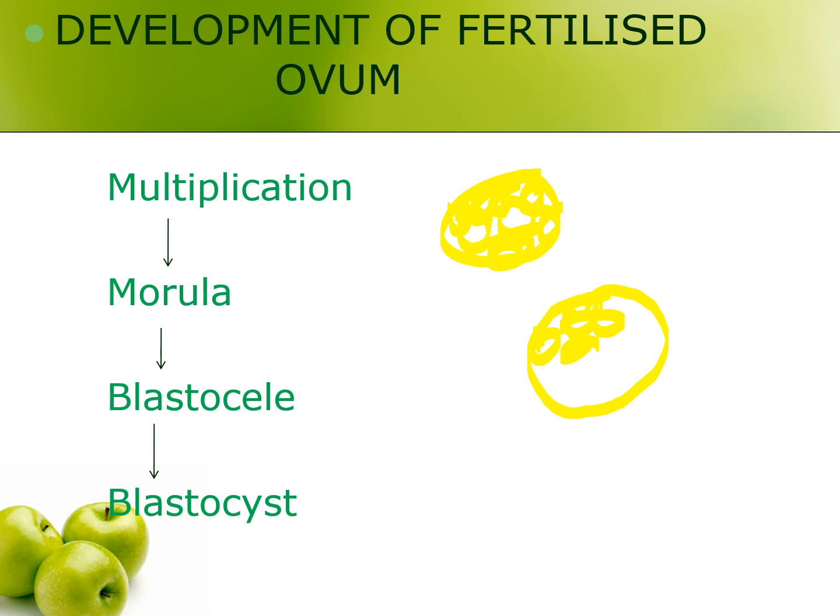This cavity will be there, and fluid will get filled into this cavity, and this time it is known as blastocyst. That is, these cells will get differentiated and go to one corner, and a cavity will develop. In that stage, this zygote, the fertilized ovum, we call that structure the blastocyst. And later the outer covering membrane will get differentiated. Now it is blastocyst.